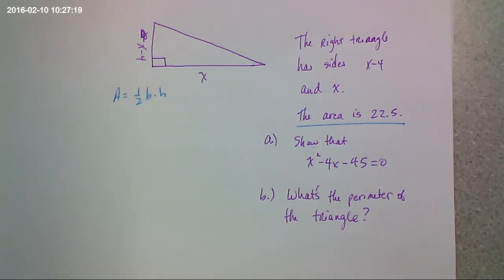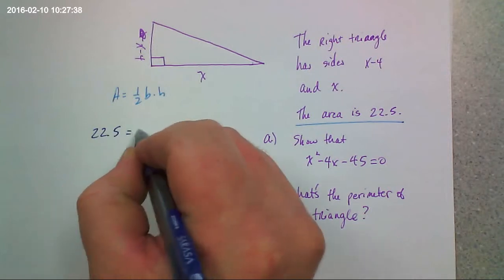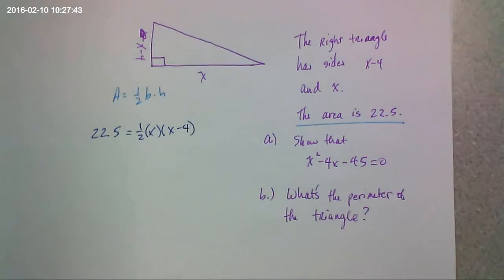The thing I'm going to write right now is the hard part. And if you're just sitting and you write down the hard part, you wasted ink or pencil lead. Because it's like the whole thing we just talked about. How do you figure out what to do? That's the hard part. The hard part is not writing it down. Writing it down is easy. The area is 22.5, and that's equal to one half times x times x minus 4. That's the hard part right there. Everything else after that is easy.